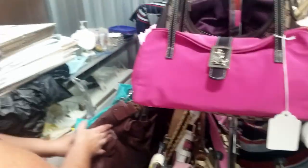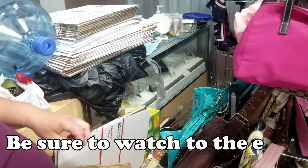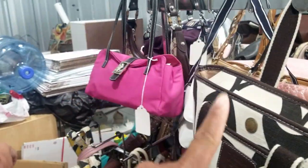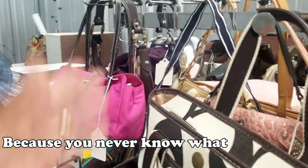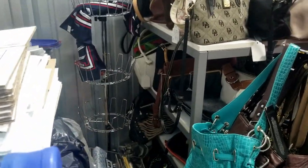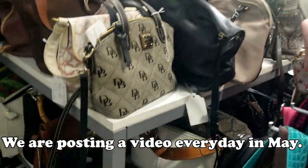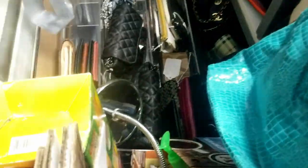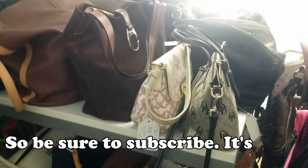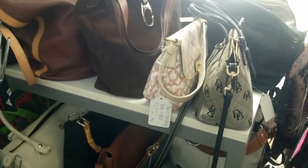These purses are so deep, I can't believe it. Like you said, the picture just cut off with this rack here and you couldn't even see in the pictures the rack behind it. It's crazy. Look — purses upon purses, bags, handbags, wallets. There's a Coach purse here that has a $60 price tag, $65.